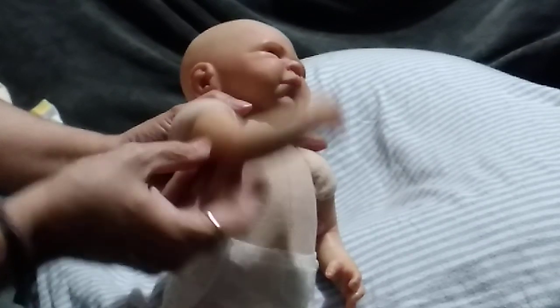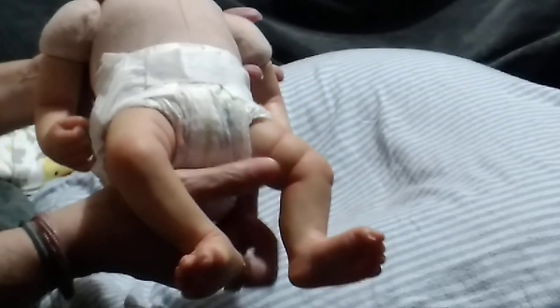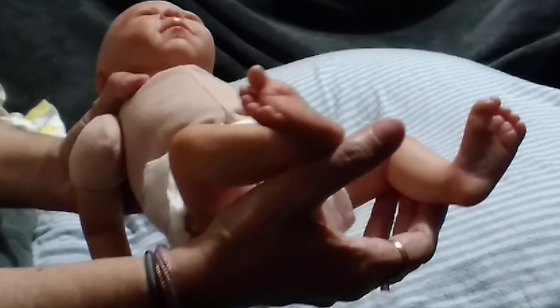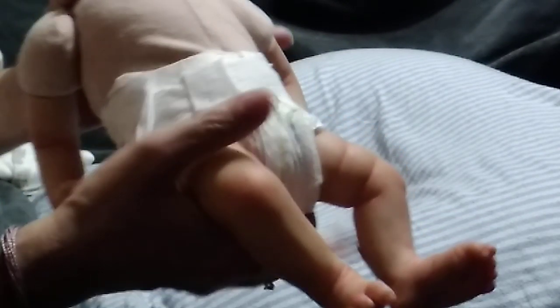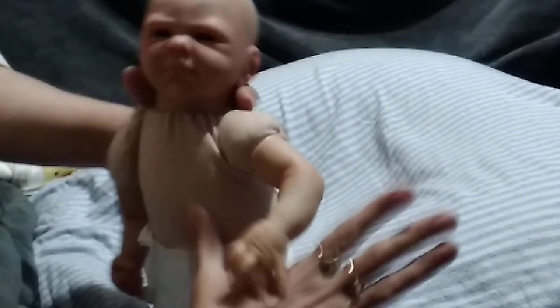There should be blushing on the elbow here as well. Here are his little feet — he actually has little rolls, as little as he is. His feet look bigger than they actually are because he's a tiny little guy. His little knees are blushed as well, and so are his little ankles. He's not gathered in the behind either — he's just got the old-fashioned type of body, but that was the recommended body for him.